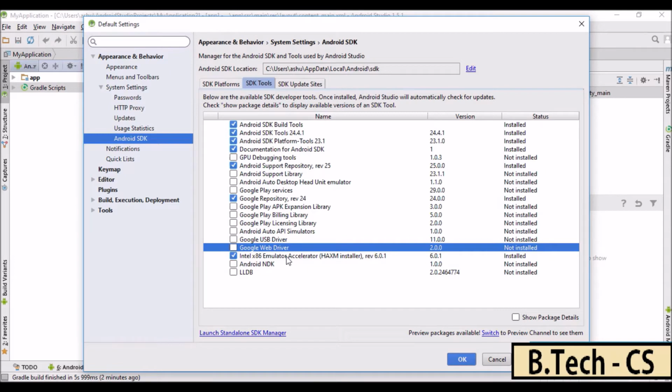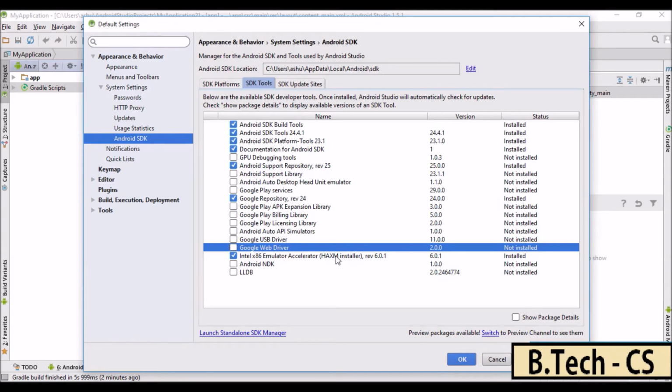In order to check if hardware acceleration is enabled on your computer, you'll need to go into your BIOS settings. If you don't know how to enter the BIOS, when you boot up your computer you'll get an option like pressing Escape to enter the BIOS, and inside the BIOS we have multiple settings which we can adjust. In this case we want to enable hardware acceleration, so we go into the BIOS during boot, and inside that we have an option called enable hardware acceleration, with the choice to either enable or disable it. We want to make sure that option is enabled, so that we can use the Intel Emulator Accelerator in our Android Studio application.